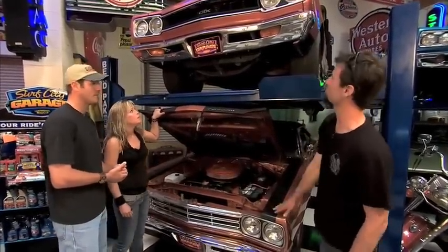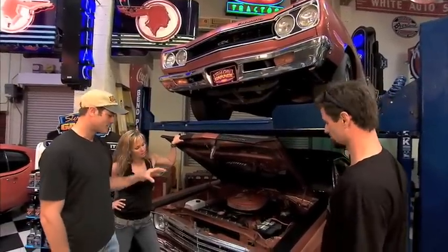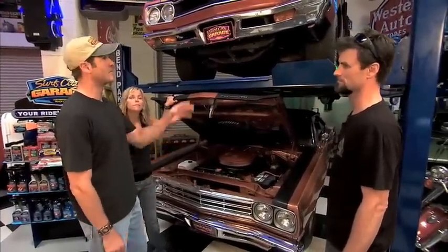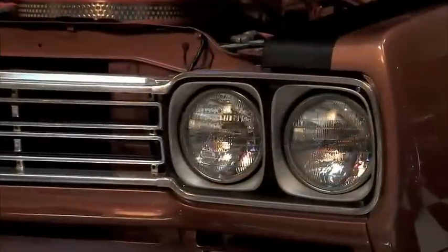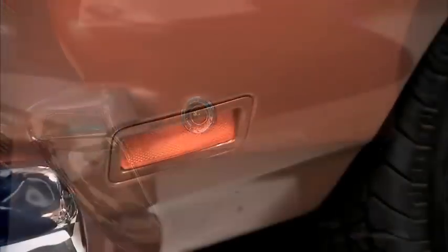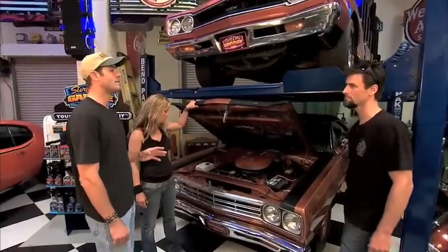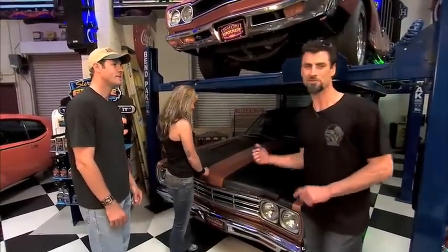What's the difference between that one and this one? Well, there are subtle differences between the '68 GTX and the '69 Roadrunner. One is the headlight bezel — the '68 has a rounded bezel around the headlight, while the '69 has a squared-off bezel. The other way to tell are the side marker lights: on the '68 they were round and very small, on the '69 they were a little larger and rectangular. So from a distance, that's a quick way to tell whether it's a '68 or a '69. Speaking of Roadrunner, let's go see some other stuff — so much to see.